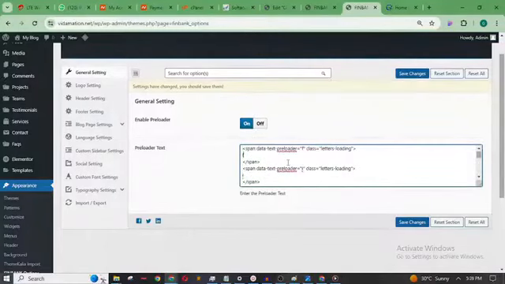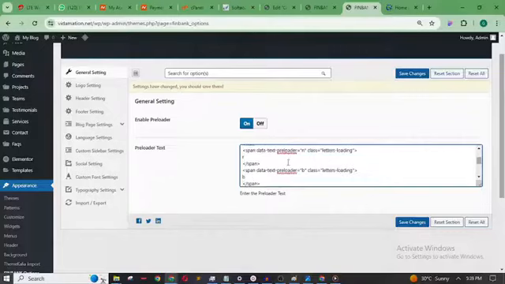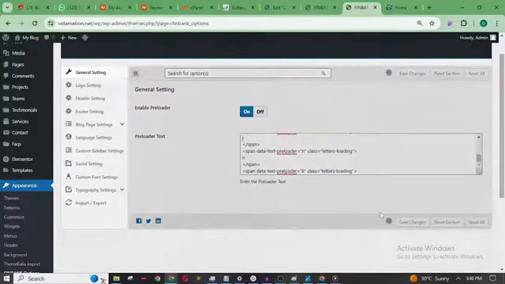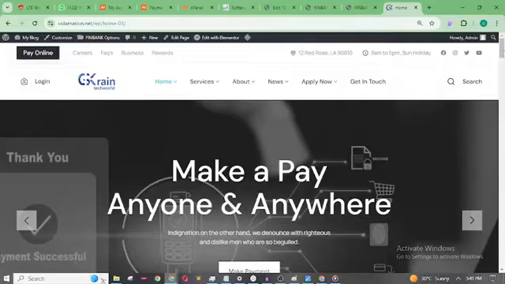So this is the preloader. You can simply change the text here. I'm just going to change it like this, depending on the name of your stuff. Then I can save changes. Right now, I think the next thing we need to do is check our footer.